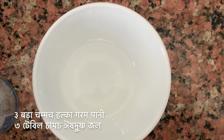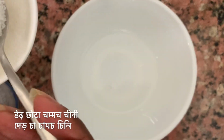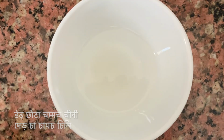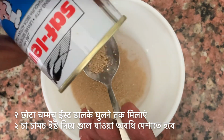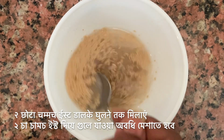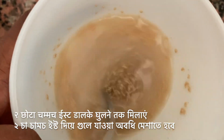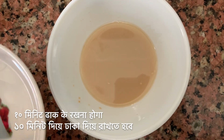For fermentation, now I have taken here 3 tablespoons of lukewarm water, that I'm adding 1 1/2 teaspoon of sugar, and I'm going to add 2 teaspoons of instant dried yeast, and keep mixing it till the yeast almost dissolves. You can see now the yeast has almost dissolved. I'm going to cover and keep it covered for 10 minutes.